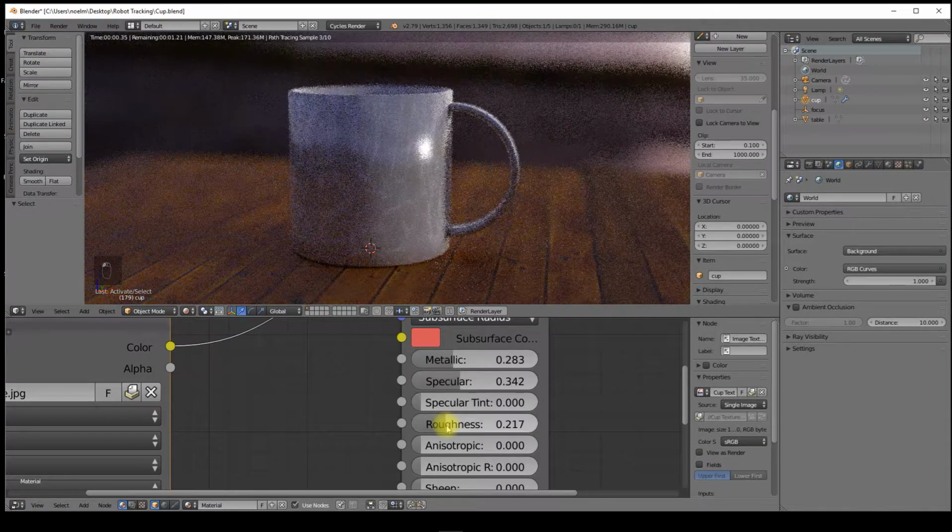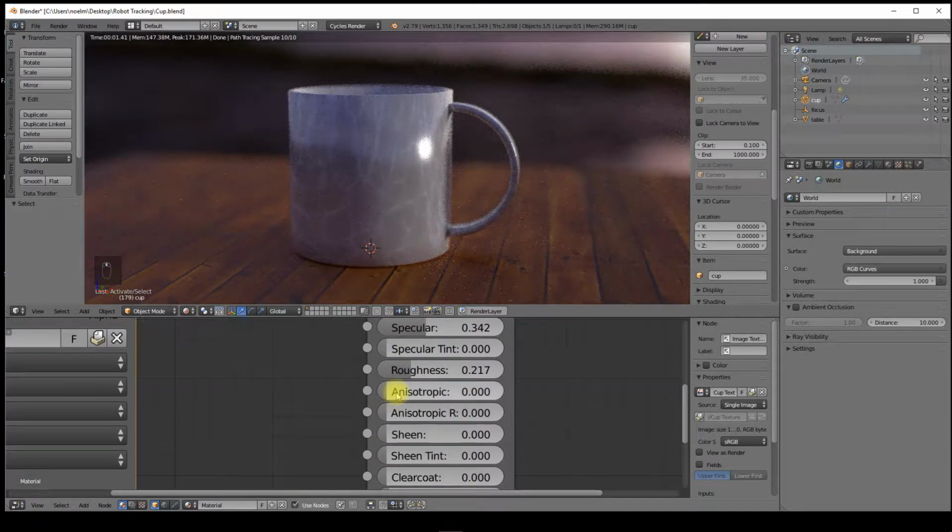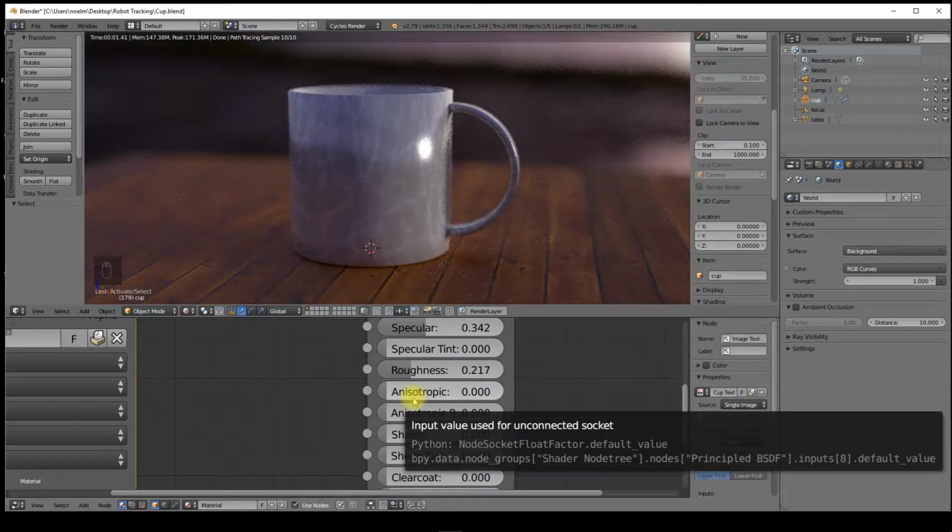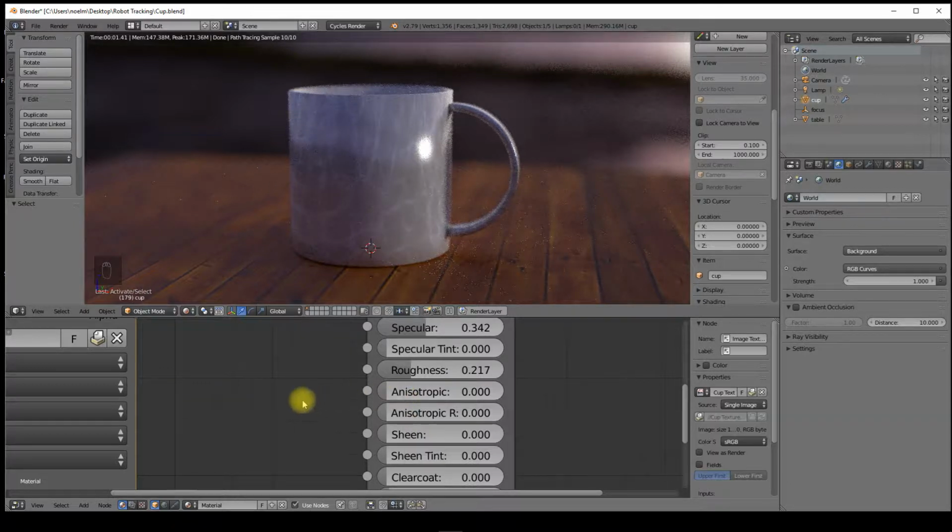I'm going to bring my roughness back a little bit. And then this one here is for if you ever look at the bottom of a frying pan, it's metallic, so it reflects light, but it's got lots and lots of grooves on, like on a record, and it can distort light in a particular spherical way. So I don't know if you can see the effect it has on my circle here, but it throws out the reflections a bit, and gives them a slight distortion.